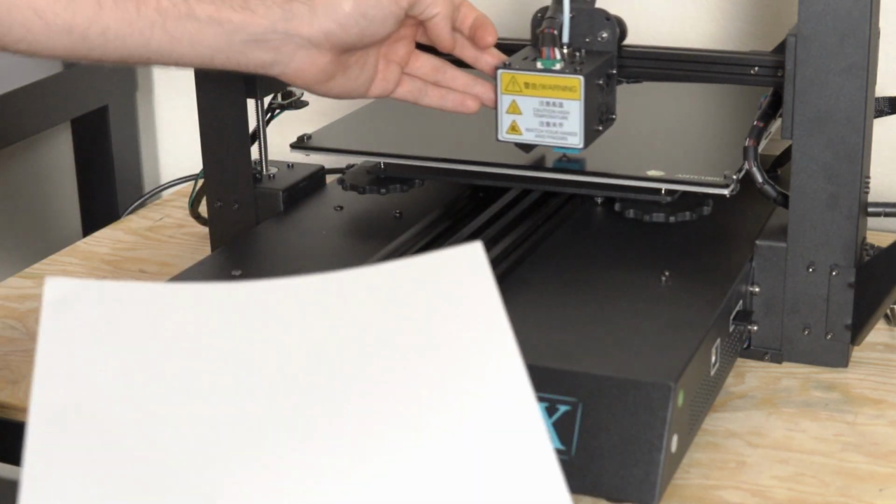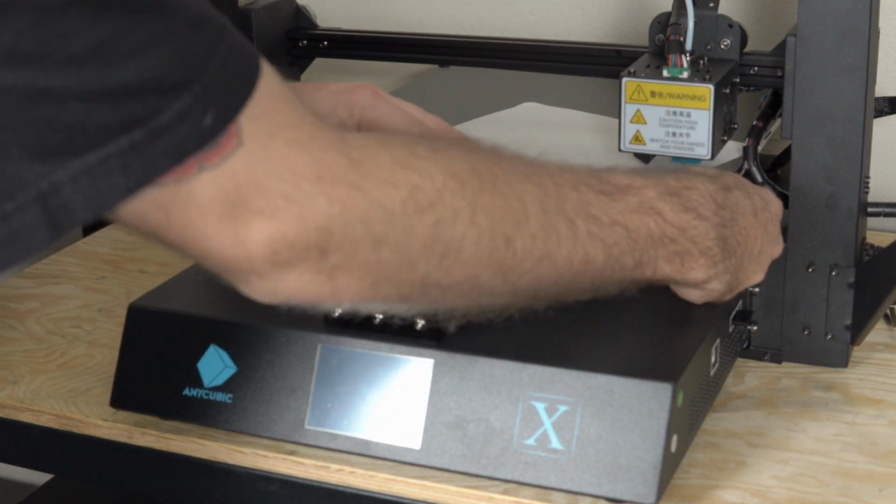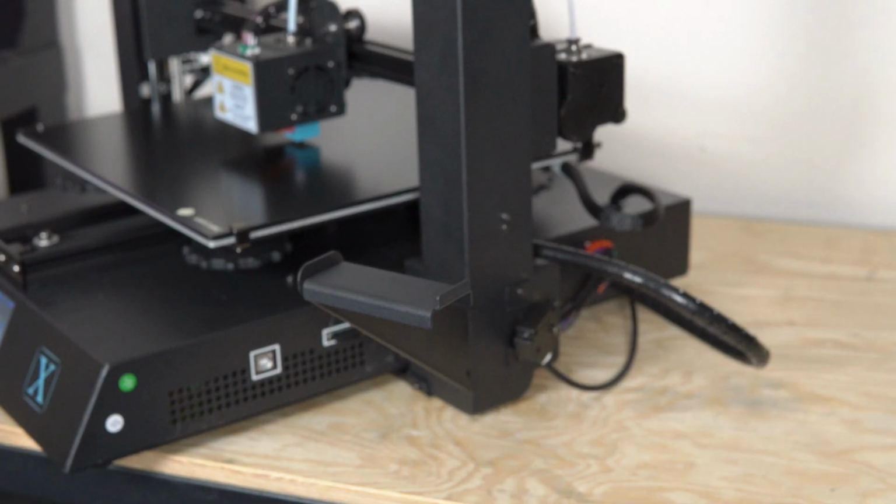It was actually almost level as is, so it just took a little bit of turning with the big knobs before it was ready to rock and roll. Once I was done with that, I loaded up some silverish gray PLA that I had laying around and I popped in the SD card, and then I went to navigate and see if there was any pre-sliced files on the card. I did find one that was called Two Owls, so I went ahead and hit print.